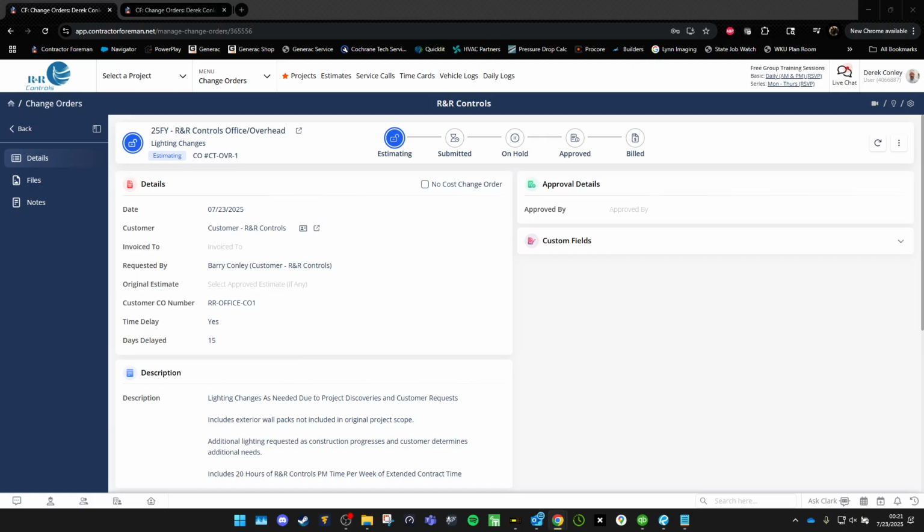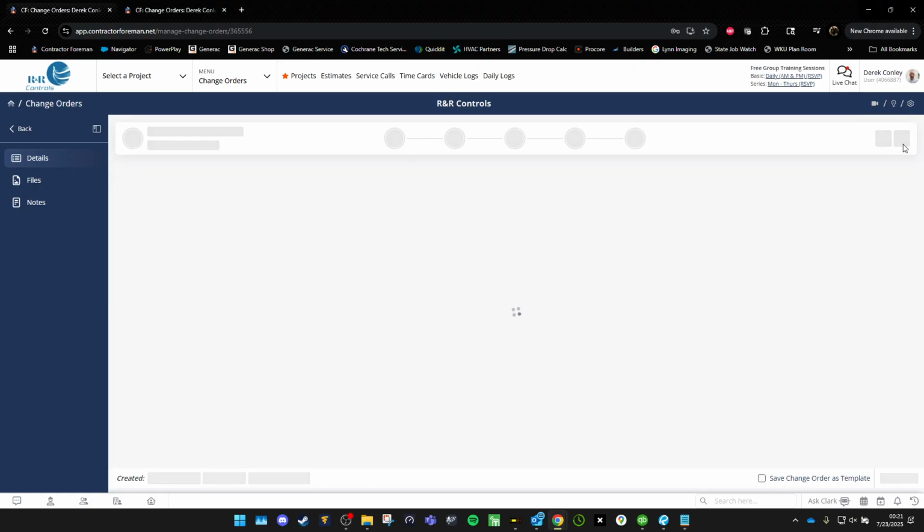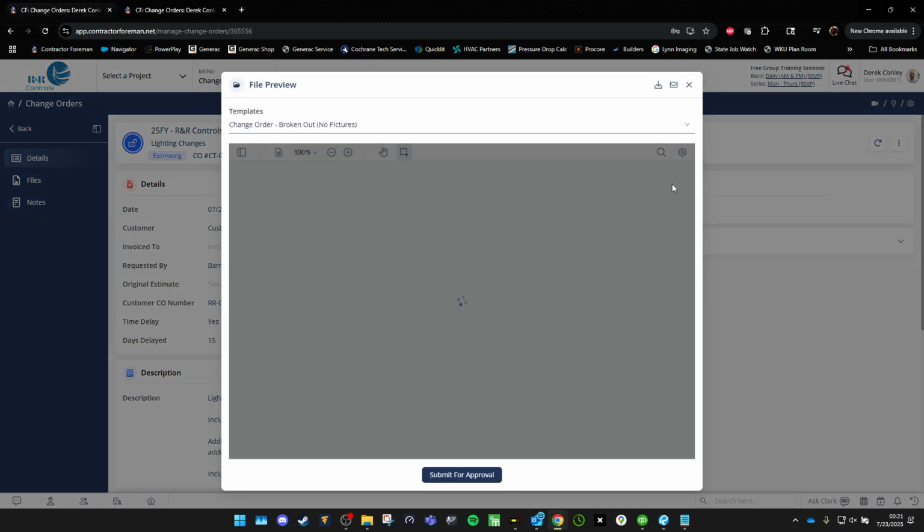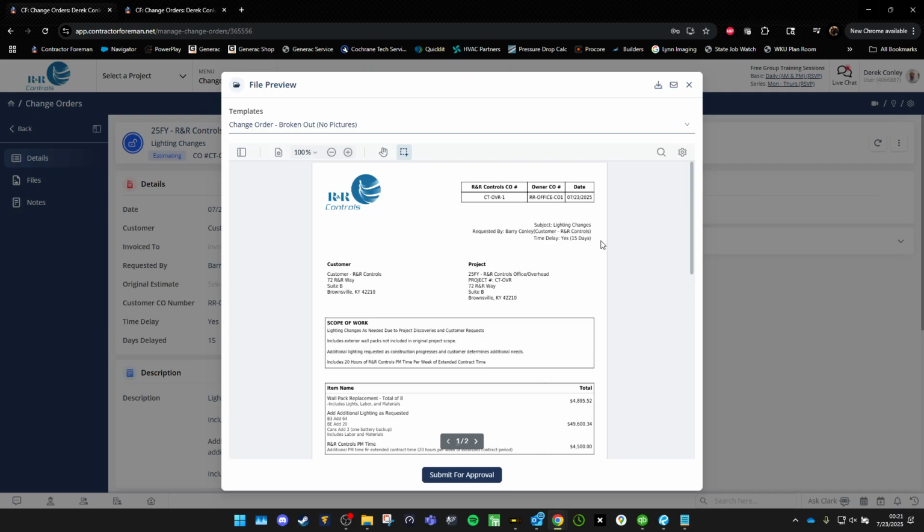Yep, it needs all that information. So just so you know, templates can be updated on the fly. So we're going to go broken out, no pictures again. There we go.